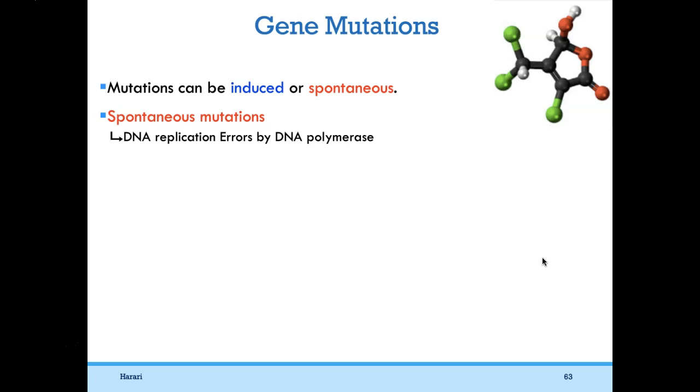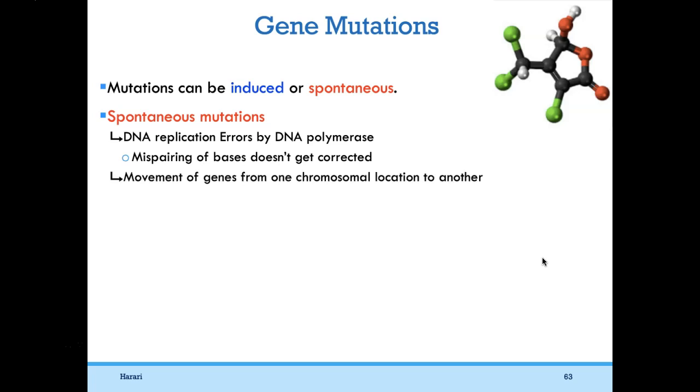In the end, only about one mistake occurs for every 1 billion nucleotide pairs replicated. So that's pretty amazing. 1 out of every 10 billion nucleotides is mutated. And most of the time it's not harmful at all. And if it is, hopefully the cell will undergo apoptosis and kill itself. Okay, so it's only when repair doesn't get corrected, when the mistake doesn't get repaired.